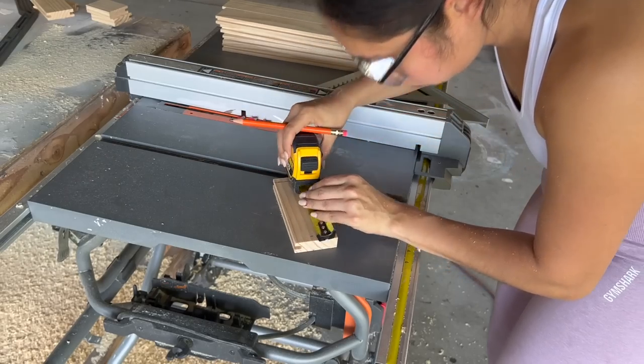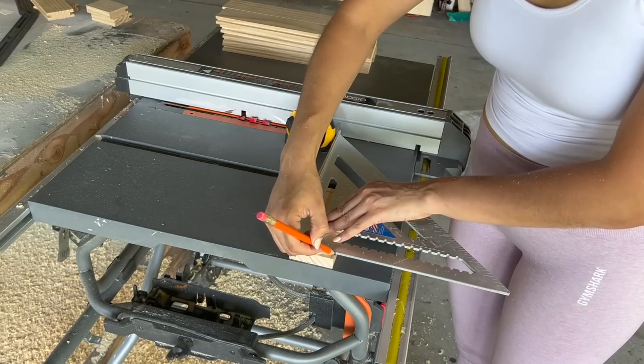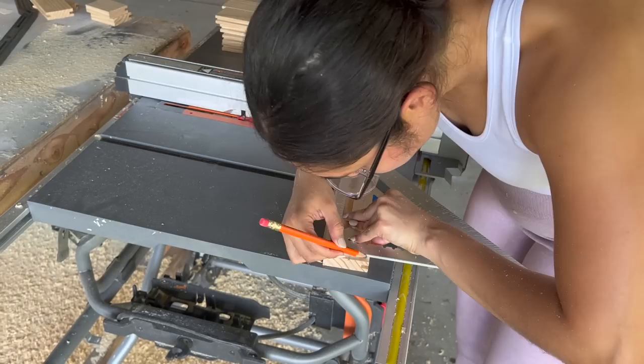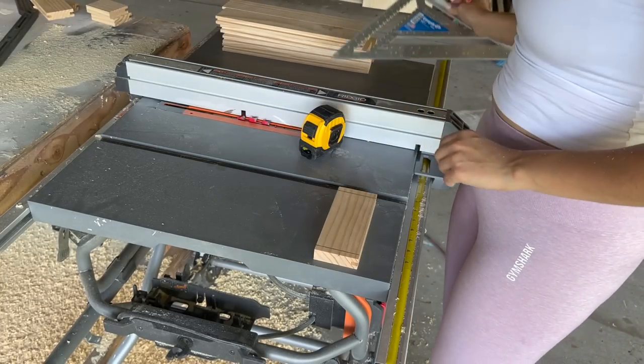I measured 3/8 of an inch off of the edge of a scrap piece to check for the correct settings in creating my tenons. Once I was content, I moved on to passing all of my rails through on each end.